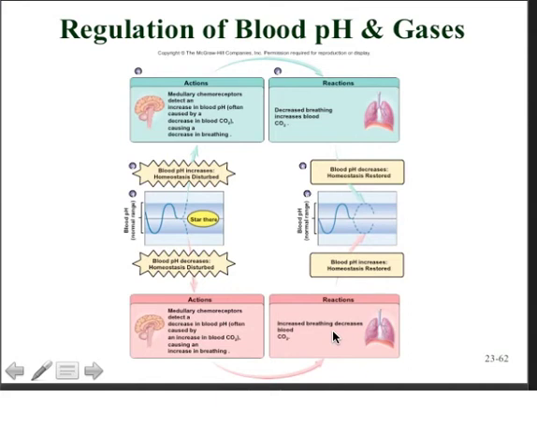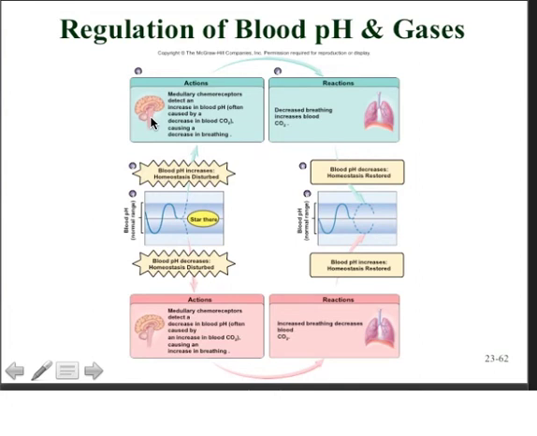This is just a homeostasis diagram. What we look at here, as an example, we start with blood pH increasing, so you can predict what the outcome of this will be. As blood pH increases, what's going to happen to the rate and depth of breathing? It's going to decline, but how is this active?